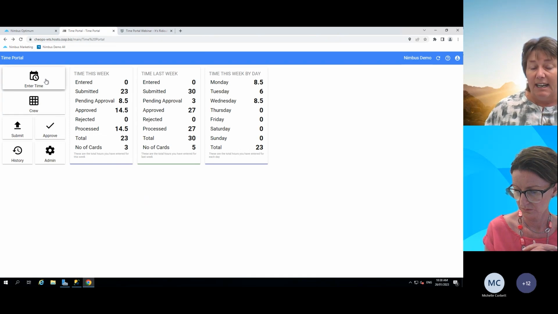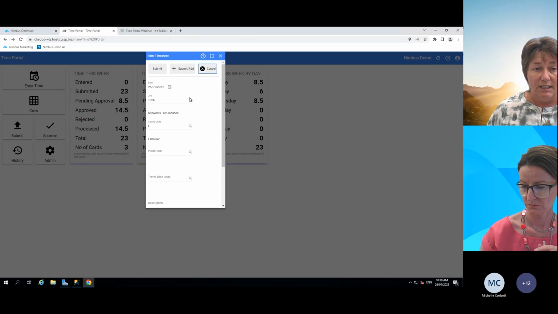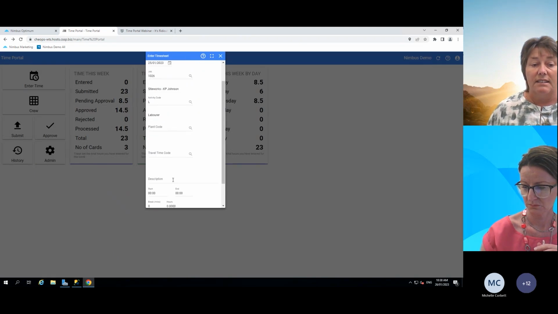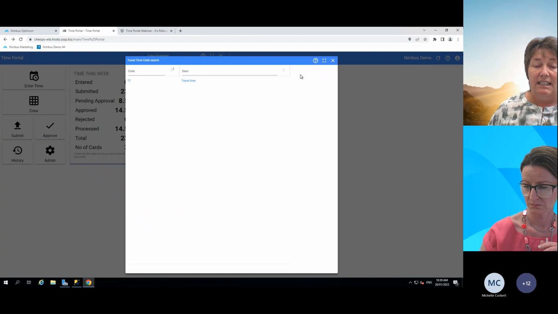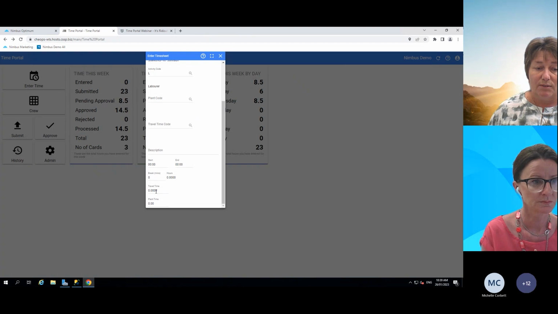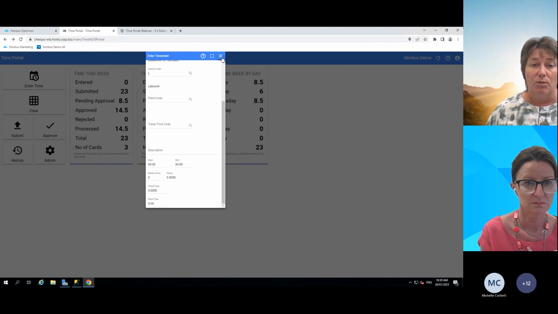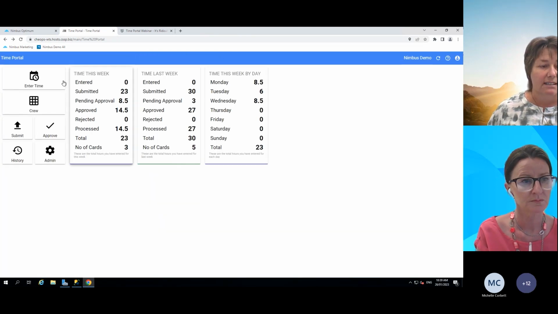If I wanted to, I don't have to enter plant. If I'm not using plant, it can just be a straight timesheet. Likewise, there might be travel time. So if you're working quite away from where your organisation is, you might charge travel time. And this can be done by using the travel time code. And in the same way that plant works, you can put down how long your travel time is. And it uses the appropriate code and the appropriate hours when you're posting it and committing it to the job in Nimbus. So really easy to use.